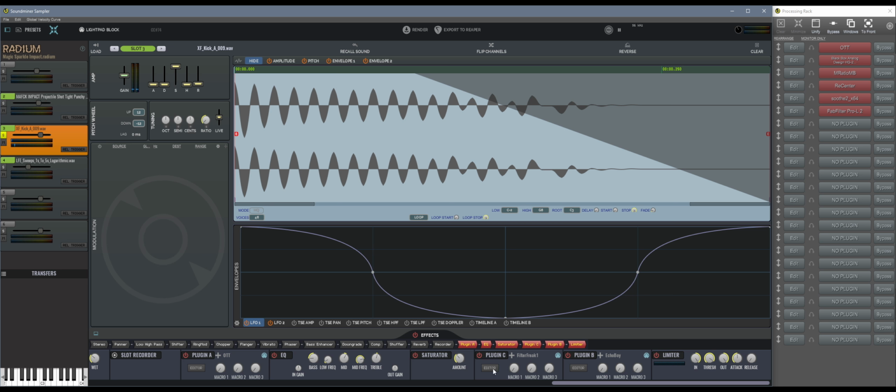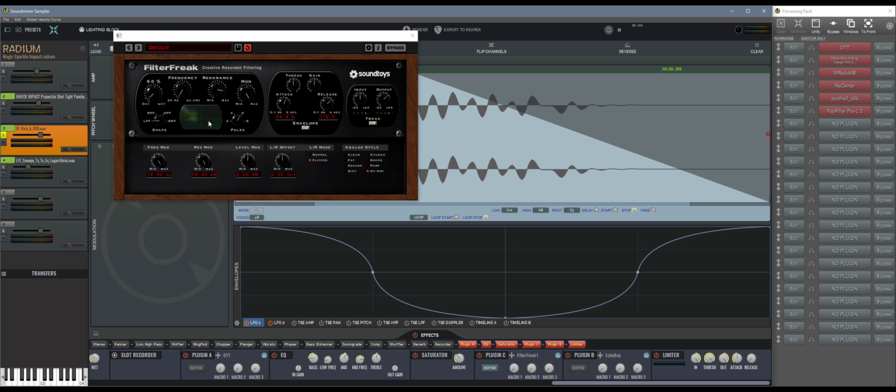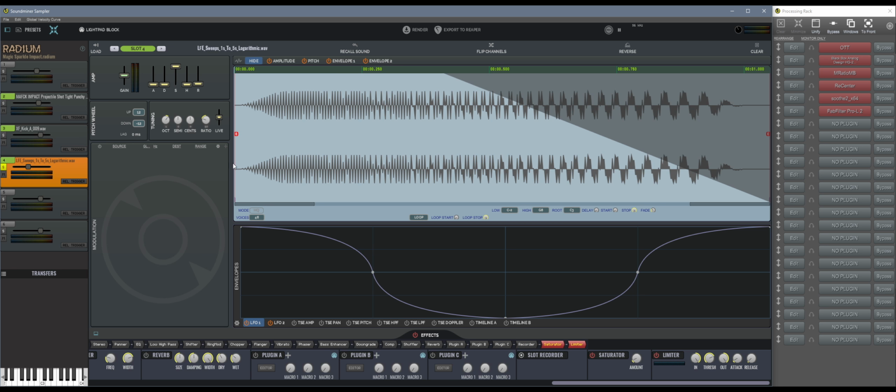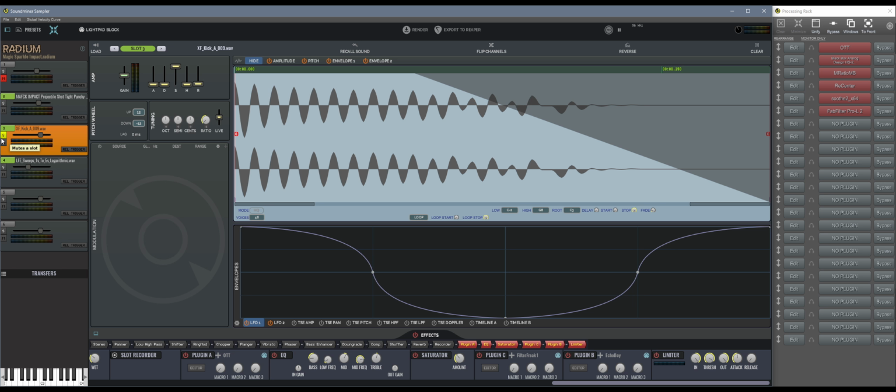I really like what Filter Freak's doing there. It's just kind of adding this laser zappy, quick attack, high frequency element that sounds really good when it's in context with this kind of rich Serum layer. And then on this bottom layer, I've just got a really simple printed LFE sweep, and that sounds like this. So all of the kind of transient layers, if you will, together, those all sound like this.